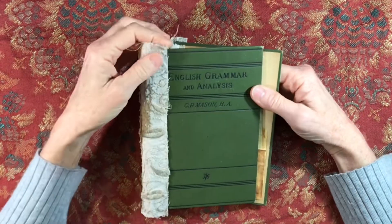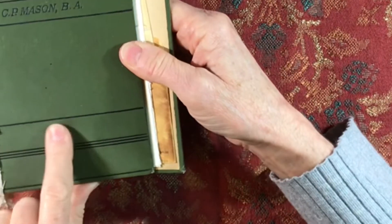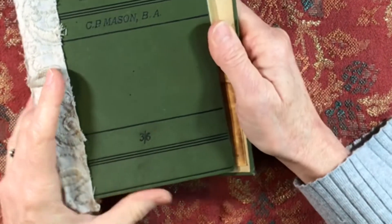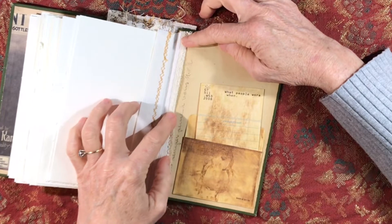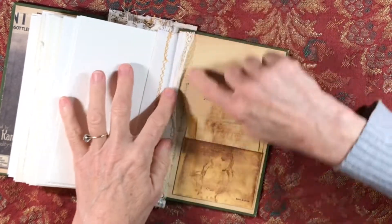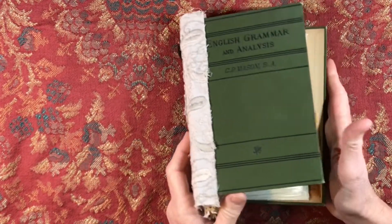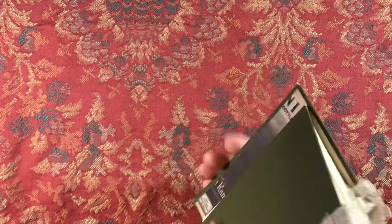One of the things I love about this journal is the cover. This was an old English grammar and analysis book — it's got C.R. Mason B.A. on the front. I love these numbers, '3/6' — I guess this was book three out of six, though I'm not sure what it stands for. There is a little note here that looks like it's written in French, and I didn't completely cover that up — that was already in the book. This book was from the early 1900s; there was a person's name inscribed in the front and it had 1913 on it.